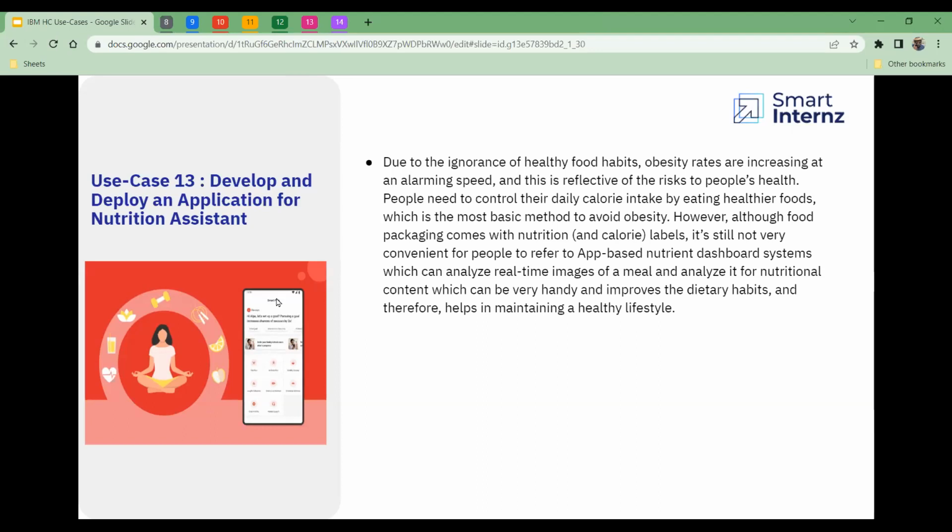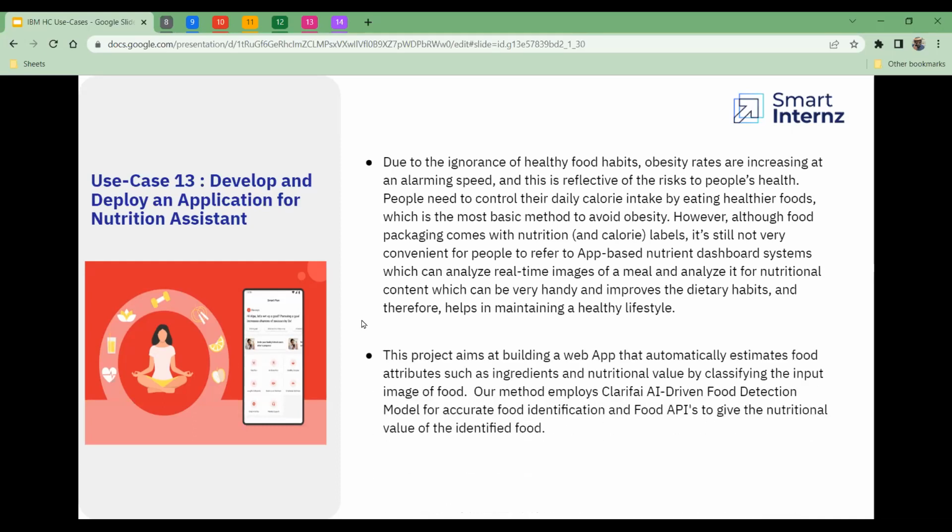Let's take this example: you are eating one donut, or you are eating something healthy like sprouts. They might have the same calories, but the donut will give you satisfaction and sprouts won't. But sprouts are more nutritional than the donut. The donut has a large amount of sugar and different flour, which can be harmful, but it gives you good satisfaction. A nutrition assistant can tell you the nutritional benefits, where you can track the required amount of nutrition that you want day by day. So we can develop a simple app for the nutrition application.